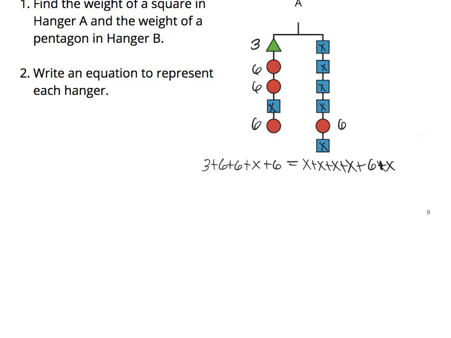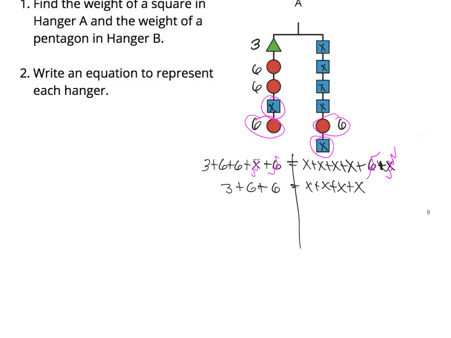So just kind of like we did before, I know I can take things off on both sides. So I'm going to take an X off from one side and an X off from another side. And I'm also going to take off 6s. So notice how we have this 6 and this 6. Let's also take those off too. This is what I took off of both sides, and it will still be balanced. And then I notice I have a 3 and a 6 and a 6. And then I have 1, 2, 3, 4. Let's go ahead and combine things together.